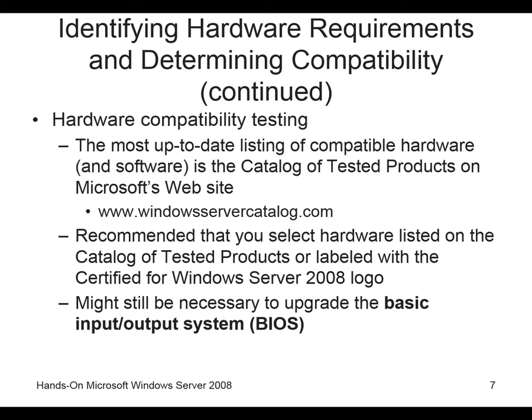BIOS, the basic input-output system, could be something that you're going to need to update or flash, depending on its settings. I've never run into where I had to update the BIOS when I put in a new operating system, because usually I've already replaced the motherboard and stuff. For example, if you try to put Windows 7 on an old AT, not ATX, machine, powered by the AT power supply, you'll run into issues.